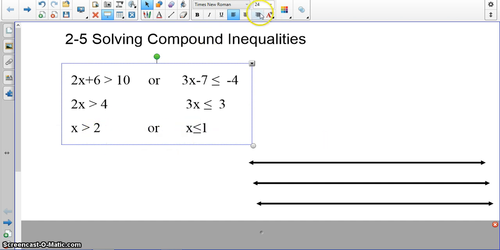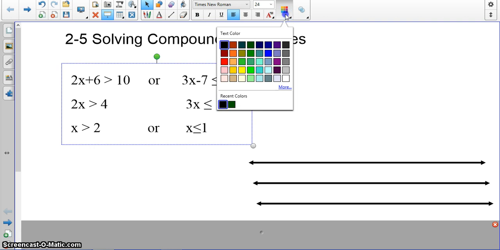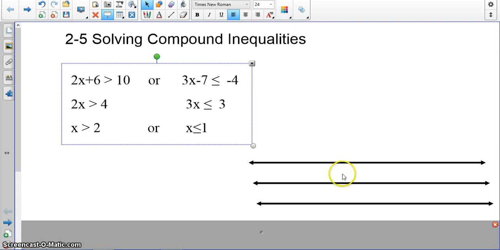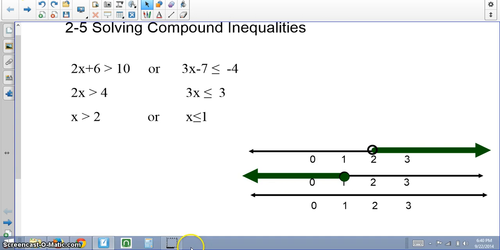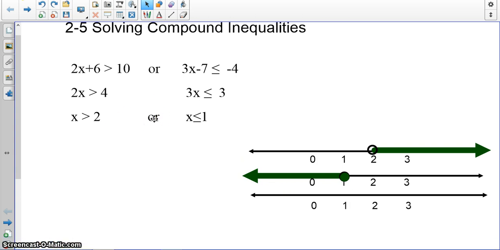Okay, so x is greater than 2. I'm going to pause and draw both of those so it doesn't take up too much time. You should try to do it on your own as well. So here we go. The top one is that x is greater than 2, so that's to the right there. And x is less than or equal to 1 is here to the left. Okay, so it's "or," so we want the union of those. What's in either one or the other? And so what is that?